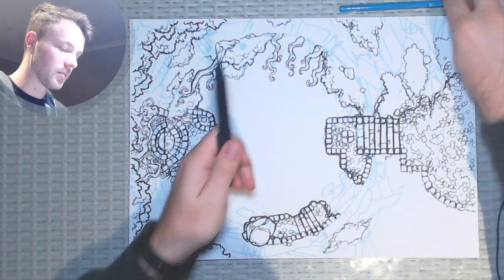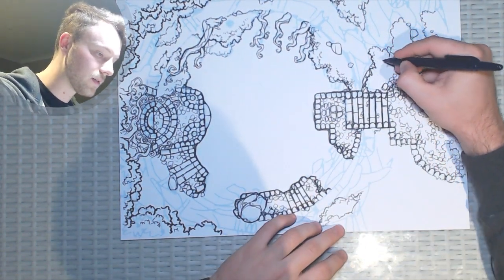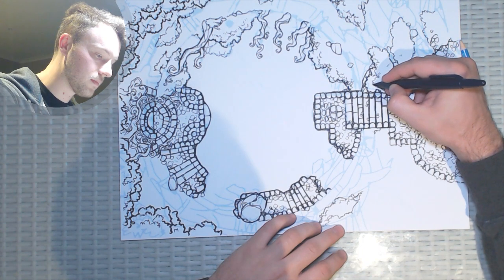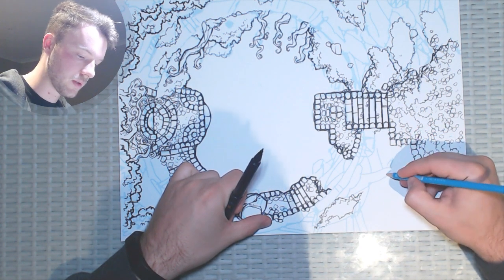Then our stream, let's figure that out. Actually, first, let's detail here. Now let's jump onto this brook.